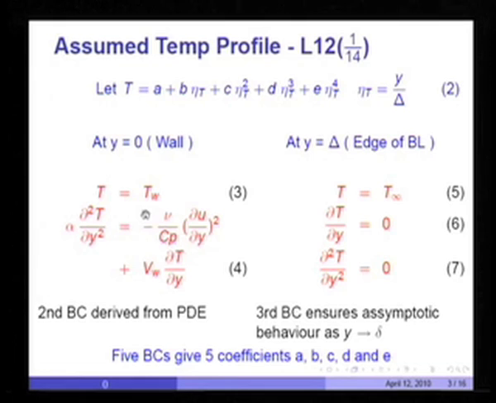with 5 boundary conditions. The first of these is at y equal to 0, of course, t is equal to t w, and all eta t's will be 0, and therefore, a will be equal to t w. The second condition at the wall derives from the differential equation of the boundary layer, and it would be alpha times d 2 t by dy square, which is the diffusion term, equal to the viscous dissipation term and the wall velocity term v w dt by dy. At the edge of the thermal boundary layer, t will equal t infinity, of course, the temperature derivative will be 0, and the fact that temperature approaches t infinity asymptotically would entail that d 2 t by dy square should also be 0. So, we have 5 boundary conditions and 5 constants a, b, c, d and e to determine.